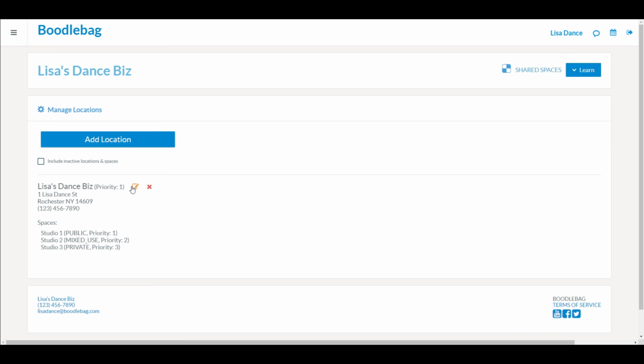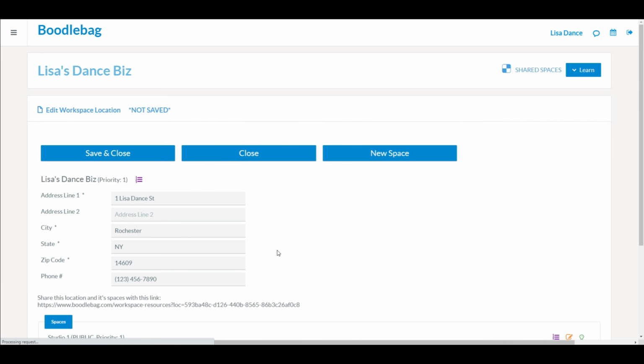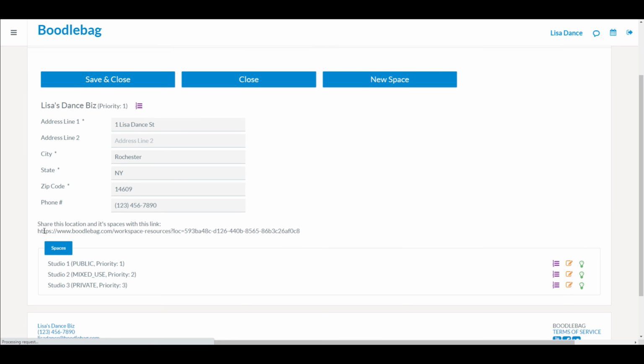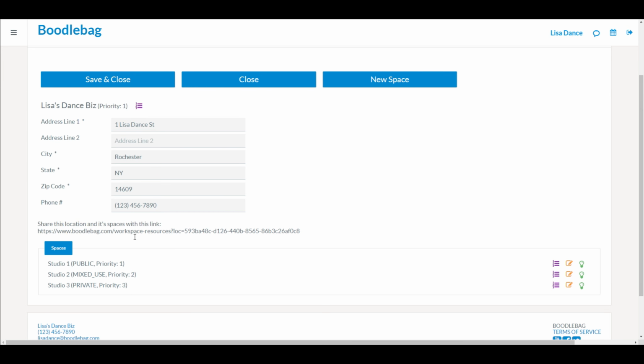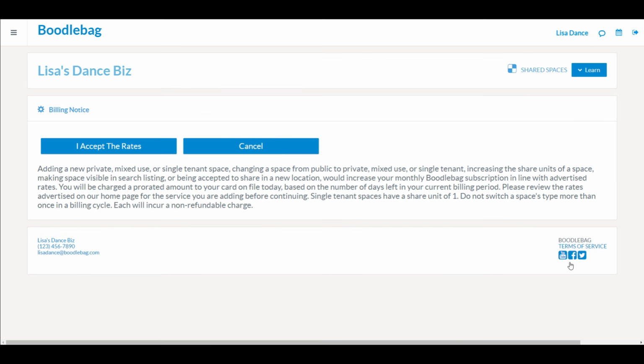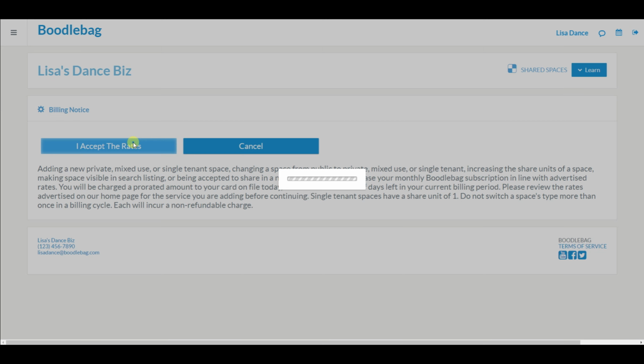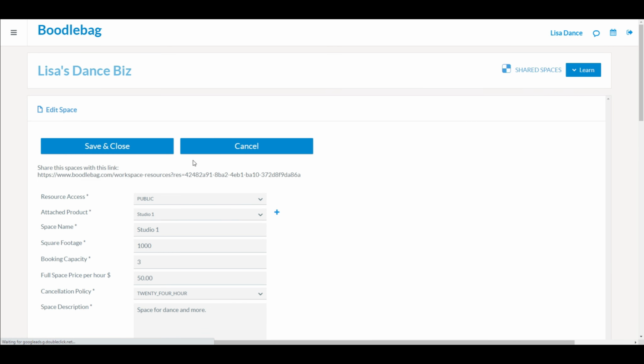The other thing you can do, remember we talked about this a little bit, where you have your share links. You can use these links to either share the entire location and all of its spaces, or you'll use the link within a particular space, and you can use that link to share that space directly.